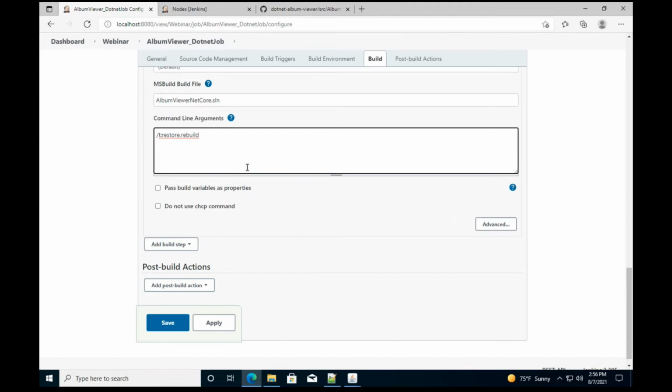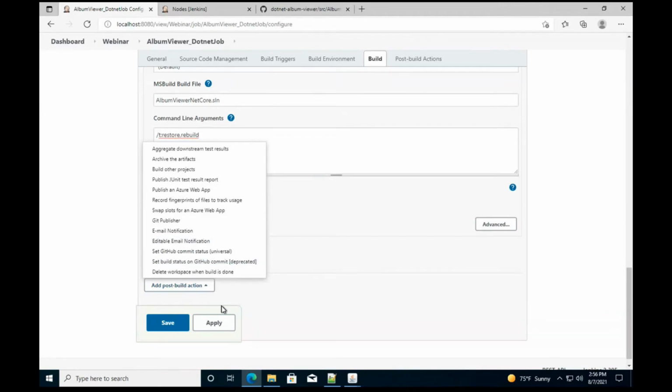Now, as a next step, as I said, after building we need to publish the artifact, which is your final output DLLs. So that can be your post build. After the build is successful, or after all the steps are done, you add something called a post build, where you can see there are many steps. I can either directly deploy to Azure Web App, I can take the unit test cases and generate a report, I can send email notifications.